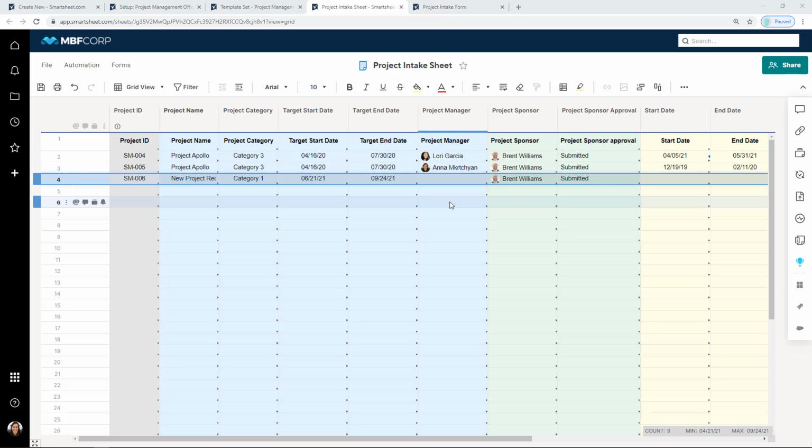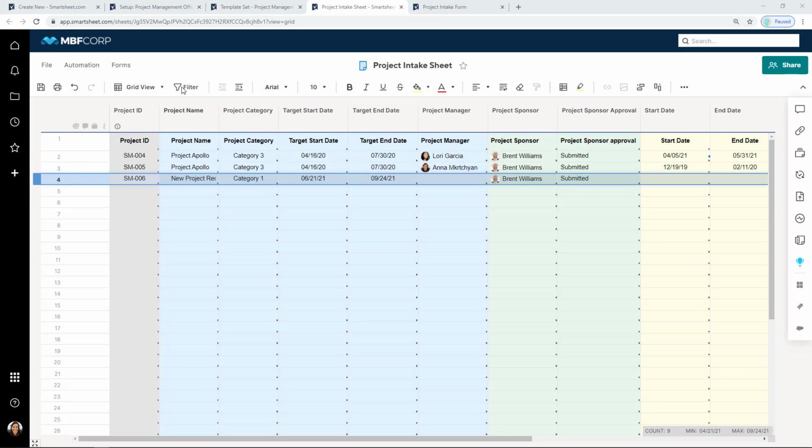When we have a new request, whether it's for a project or other types of work, I can either keep an eye on this intake sheet and refresh it multiple times a day to really be aware of when new projects are being requested, or I can actually set up a Smartsheet automation to let me know if a new row has been added or to let me know if new work is being assigned to me.